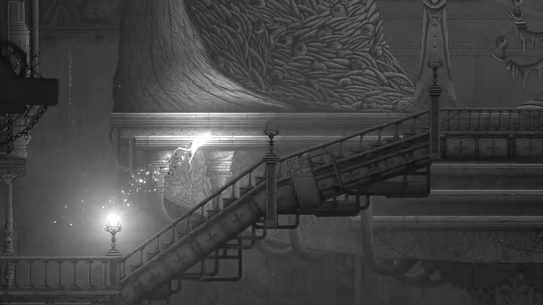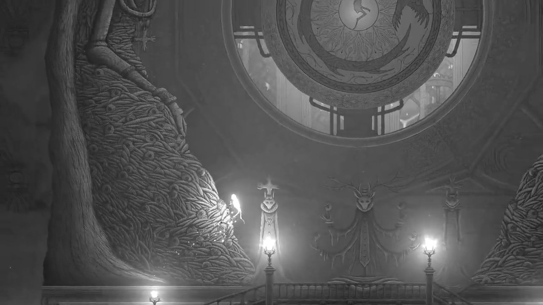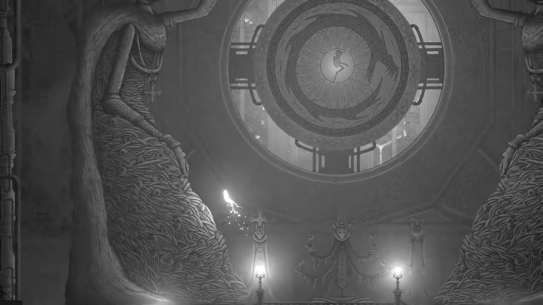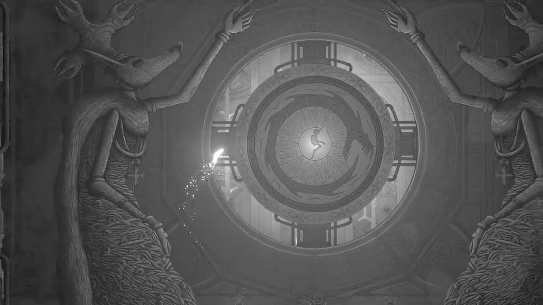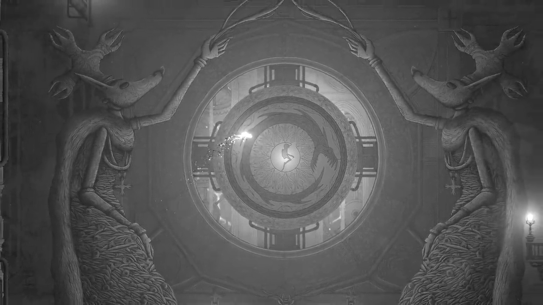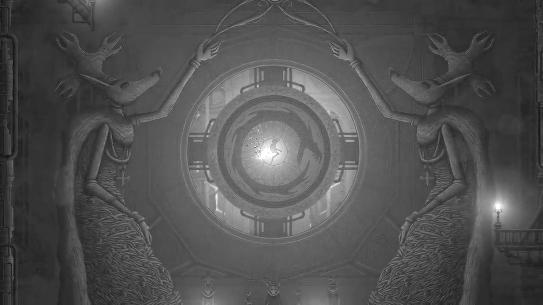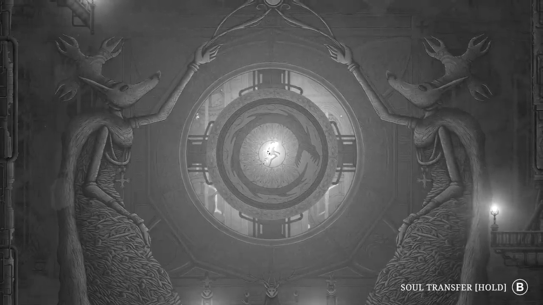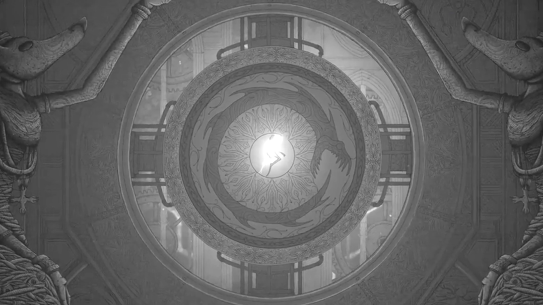We're going up. Man, look at all these bodies. They've all become part of these giant statues. They've been melded together to make the statues. Look at this. Can we actually get inside that little silhouette? Hold B to transfer your soul. Here we go, we are.